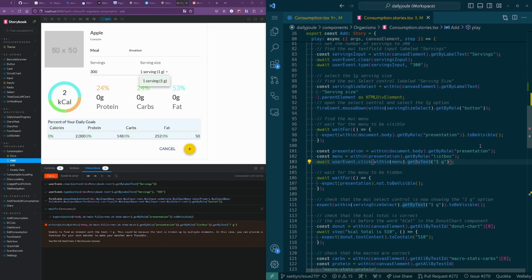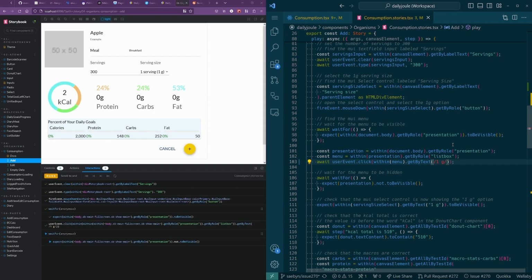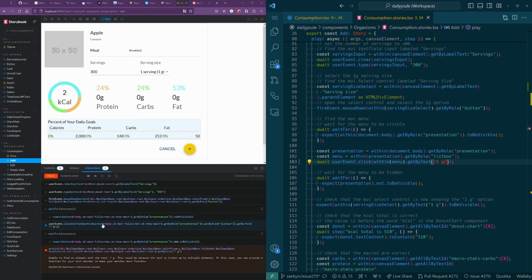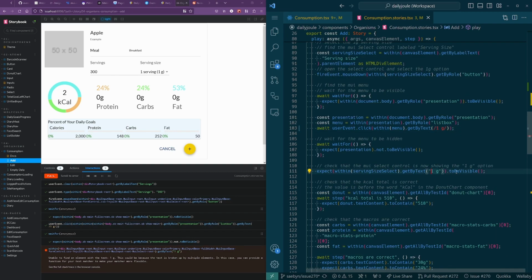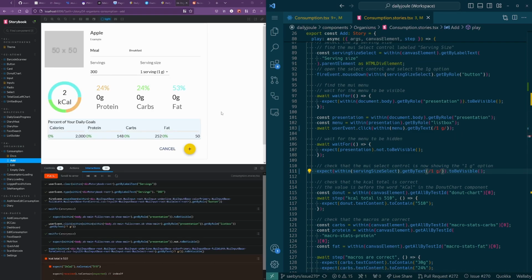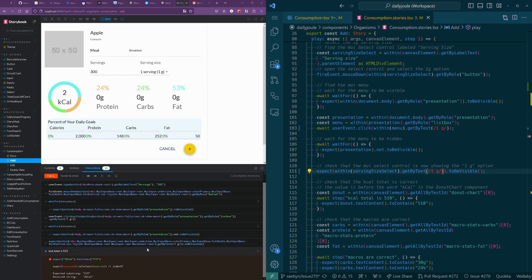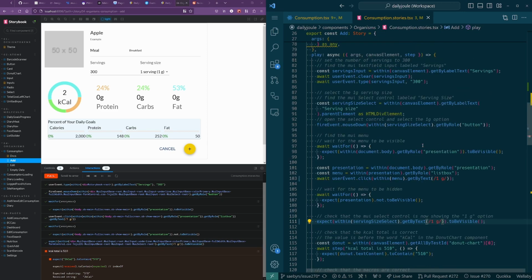So maybe then we can do... Okay, so that one works now, but then this one also needs to have that regex. Right.